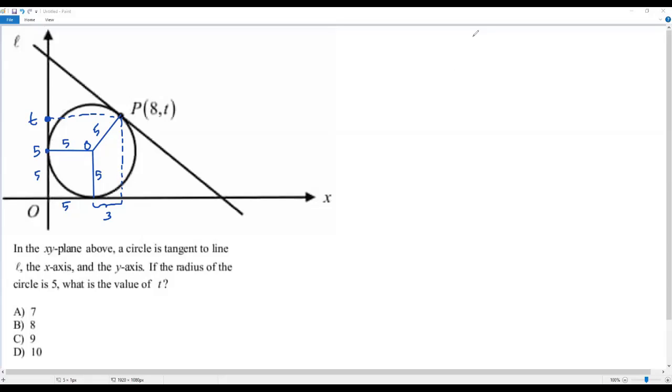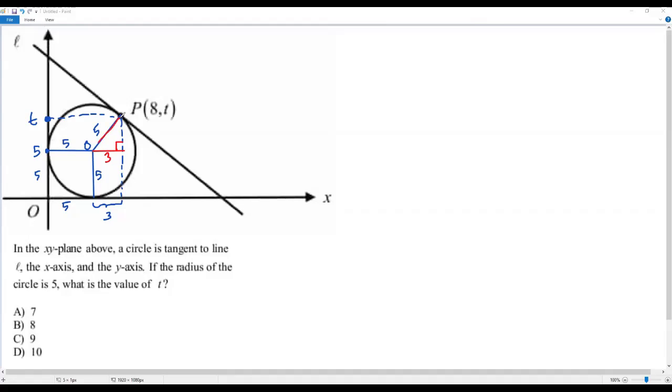Okay, now let me draw another line segment. Let me choose a different color. Now let me draw a horizontal line segment over here. And what is the length of the small line segment that I have drawn in red color? Its length is 3 because this is parallel to this line segment. Already we got the length of this line segment over here. It's 3. Since this one and this one are parallel, the length of the red line segment is also 3. And here we have a right angle.